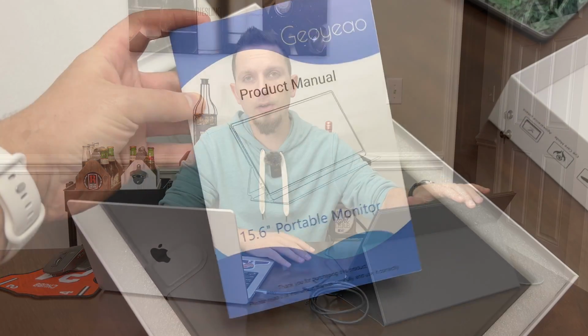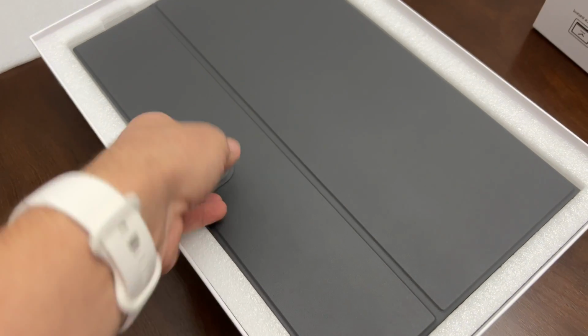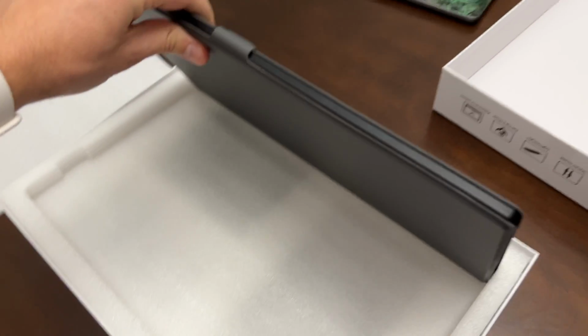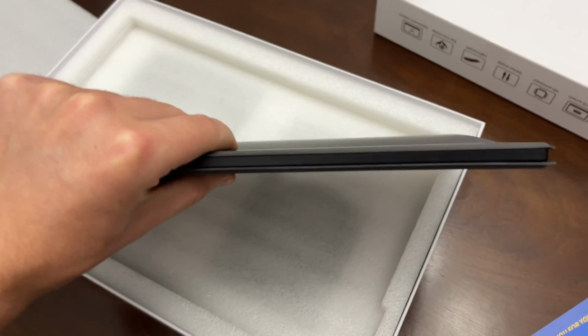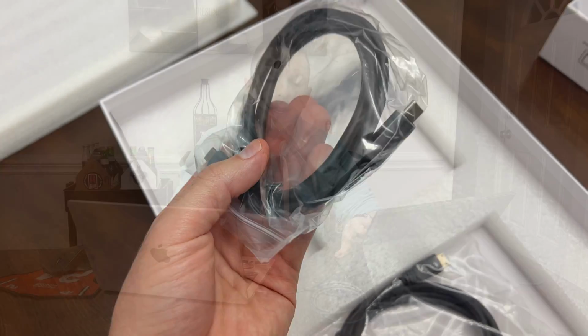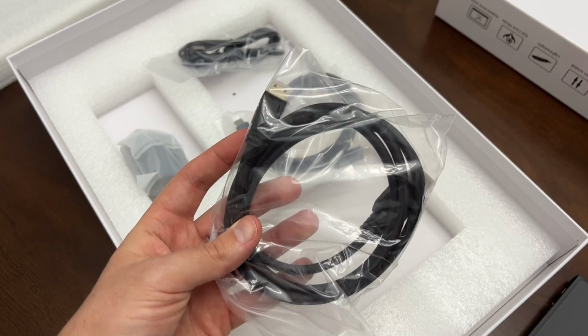So it's nice too because they give you everything you need in the box. You get the monitor itself, you know, this cover which is magnetic and covers it up. So that's great because then you can easily throw this in a backpack or your briefcase. The other thing is, like I said, I have a Type-C to Type-C cable that is working with my MacBook right now. I also have then the power cord that goes to this. You just have to supply this some external power. And then I also have, it gives you a full HDMI to a mini HDMI for another cable.